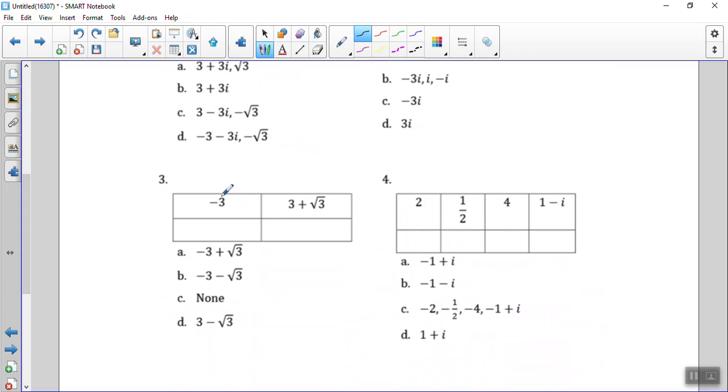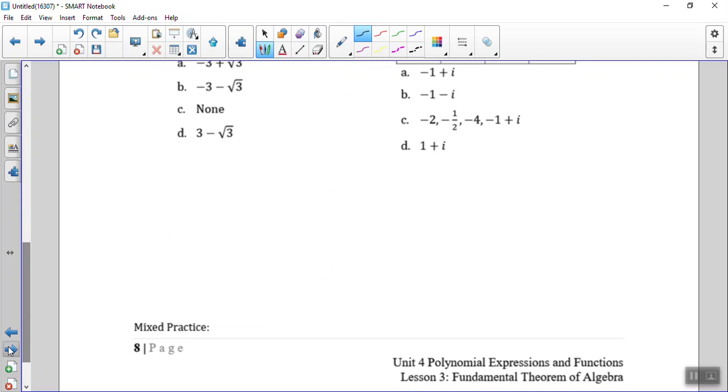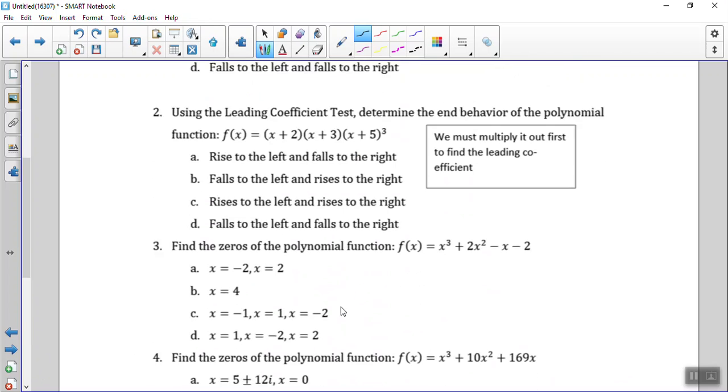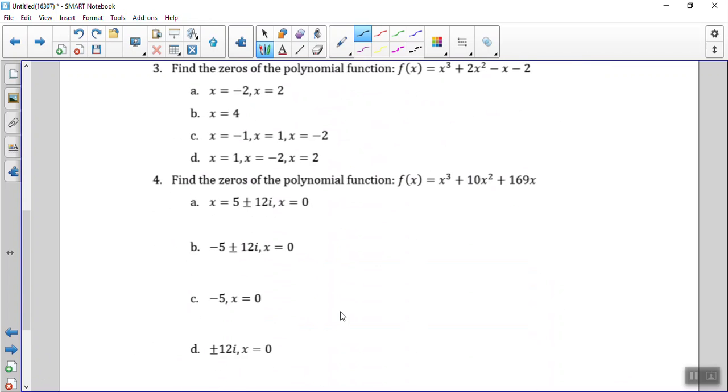This one right here, this is not imaginary, nor is it a complex number. Or, I mean, irrational. So this does not have a pair. So you just say no pair. It's just -3. But this one does have a pair because of the irrational part. So you're going to do 3. Don't change the real part, only the irrational part. Subtract square root of 3. Okay? And then we have some more questions here that you'll see.